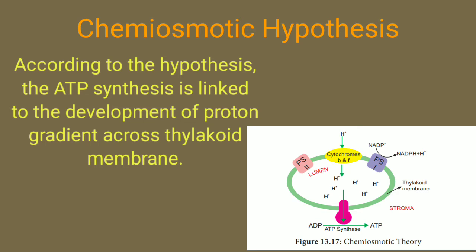So this difference in hydrogen concentration on the two sides of the thylakoid membrane leads to the building up of a transmembrane proton concentration gradient. That means on the inner side the proton, that is H plus ion, increases, and outside the thylakoid, towards the stroma, it decreases. In this way, an electrochemical or potential gradient of protons creates a driving force behind the conversion of ADP and phosphate to produce the ATP molecule.